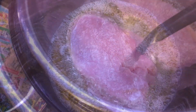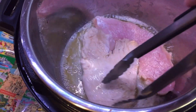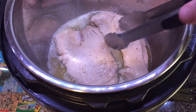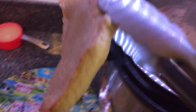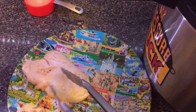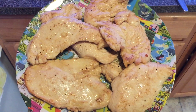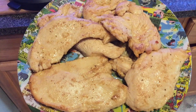Now in batches, let's add our chicken and cook it for about two minutes on each side. When it looks golden on the bottom, give it a nice flip — we don't want it to be too browned, just slightly, about one to two minutes on each side. Then take the chicken out and put it on a plate. Continue until all the chicken is done in batches. All of our chicken should be just slightly golden when we take it out, because we're going to add it back to the pot and cook it on pressure when it's all ready.